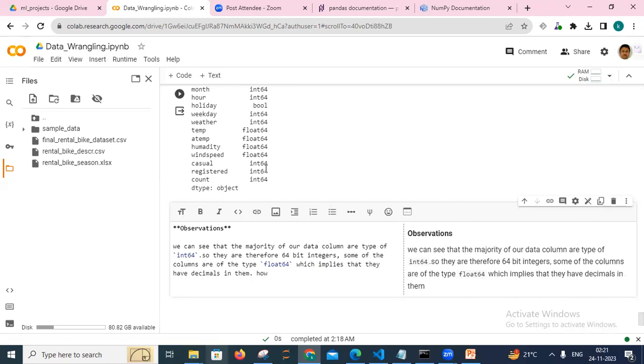However, only the date column has an object type. So object is also a data type, int64 is also a data type, and float64 is also a data type. But date is the object data type, right? Object type.